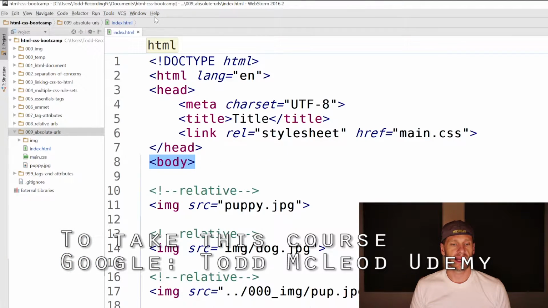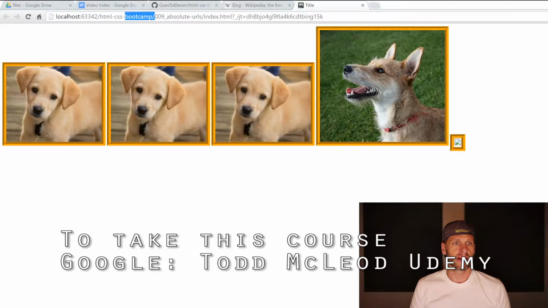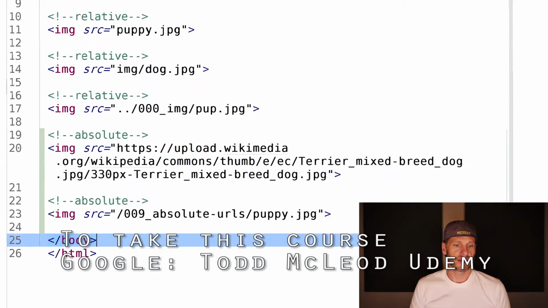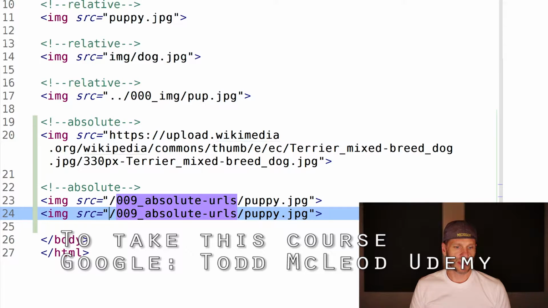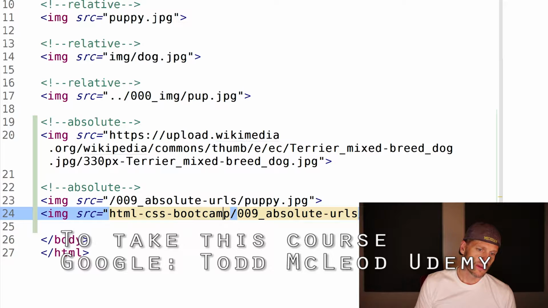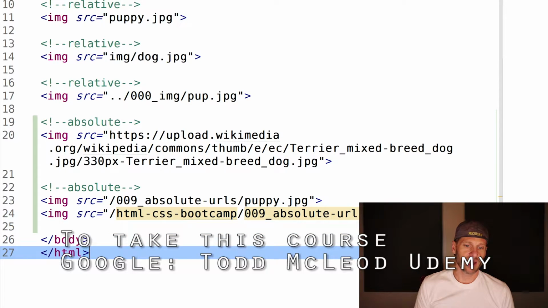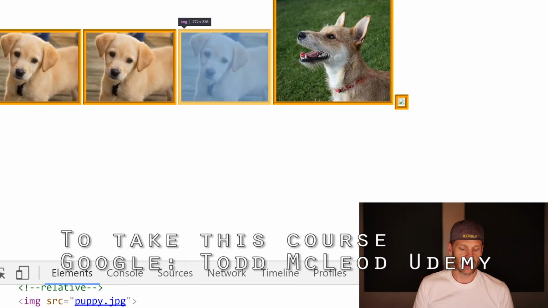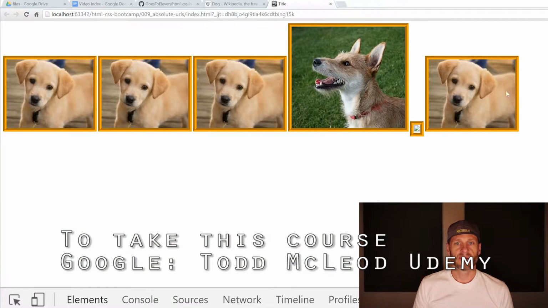So the way we fix that is we take this part right here, and this isn't what you do in production. In production, you'd leave it just like that. But when I duplicate that code and drop this in, one too many slashes, cool. So now WebStorm is telling me, hey, that's not going to work. I can't find that file. However, when I come over here and I preview it, it finds the file. And it all has to do with the way WebStorm serves its files.